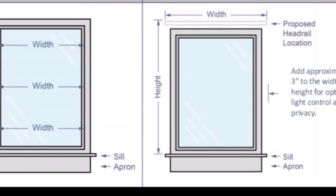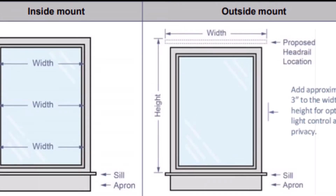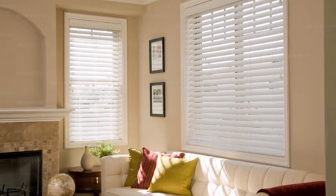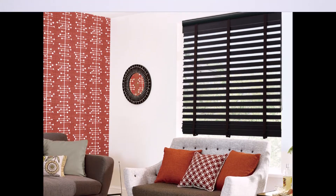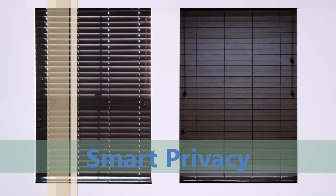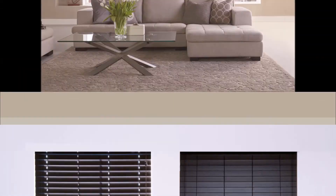There are two different methods for installing blinds: inside mount and outside mount, which you can see in this picture. With the outside mount you're going to be able to cover those light gaps which can appear between the blind and the window casing or sheetrock. The biggest feature we offer is called smart privacy — we run the strings on the outside of the louvers so we avoid those light gaps you'd normally see from holes in the slats.